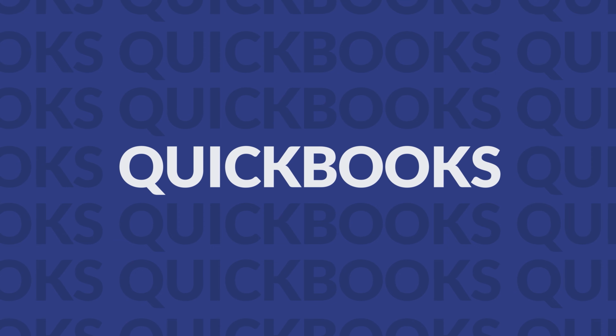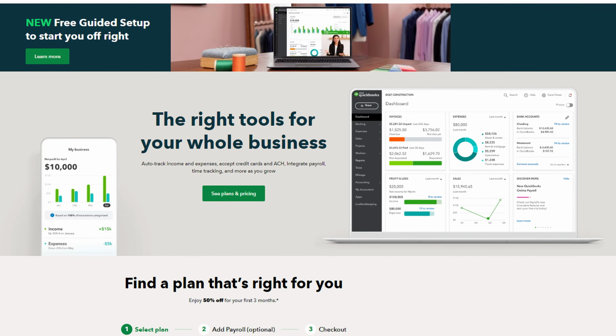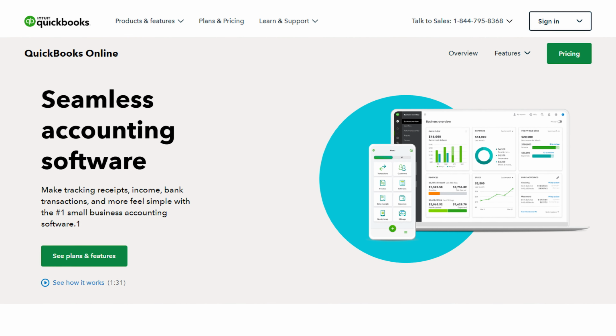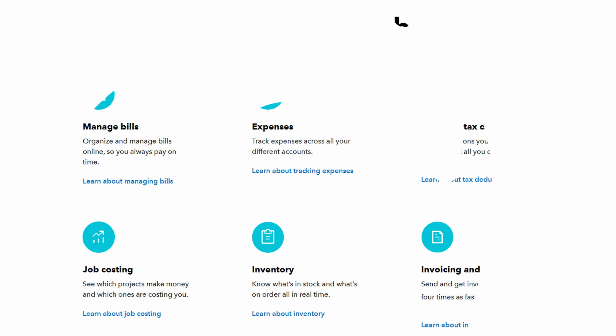First is QuickBooks. QuickBooks is the go-to accounting software for the modern world, but I assume I don't need to tell you that. It has every accounting feature you could need and then some, and everything you need to grow with you as your portfolio grows. Well, except for an understanding of how property accounting works.